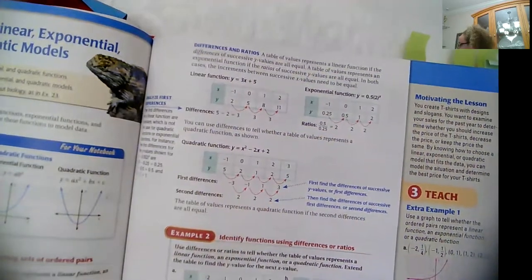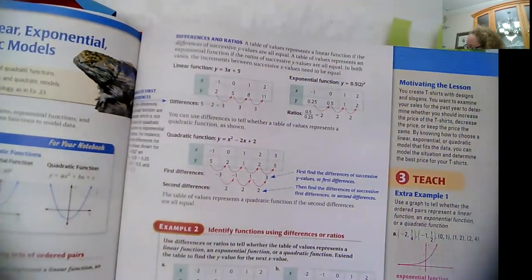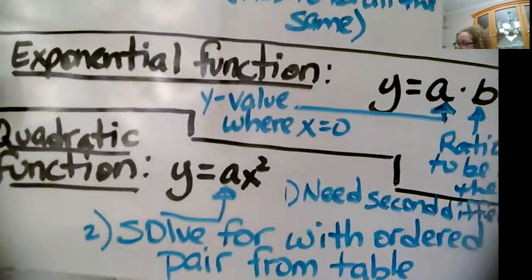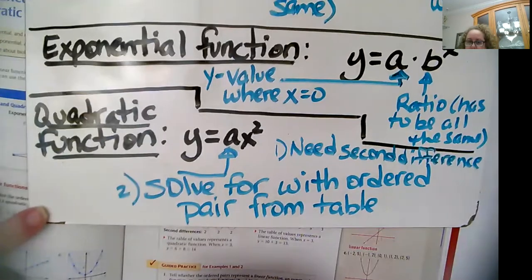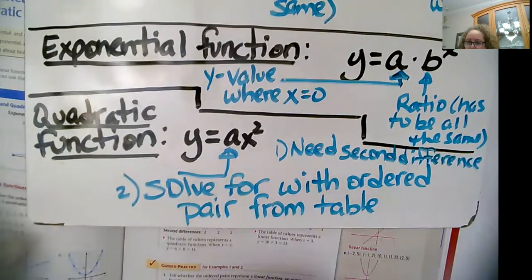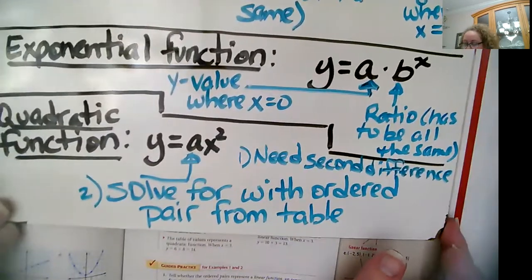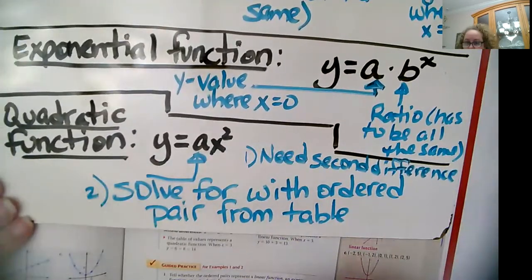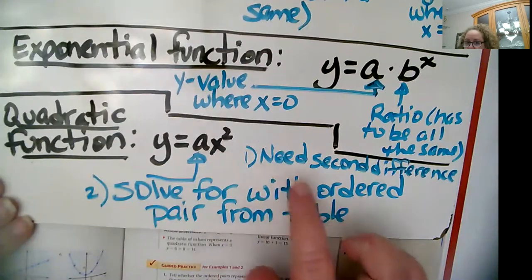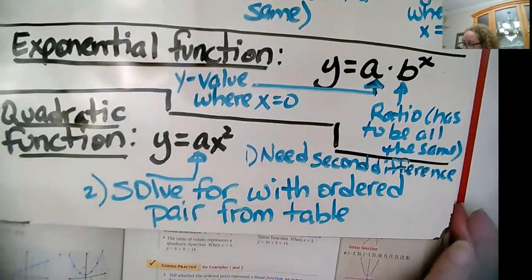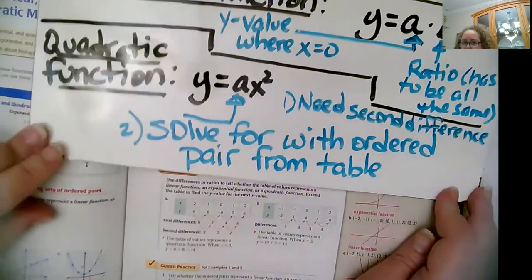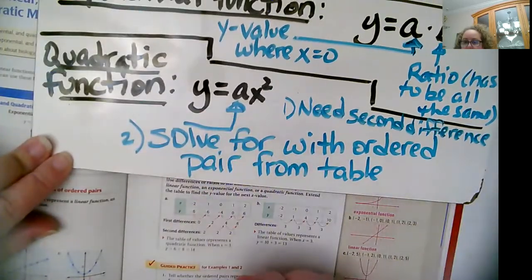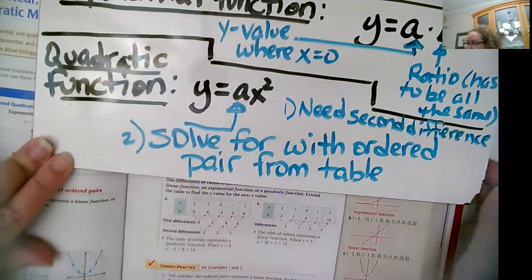So for that one, it's a little bit different because they don't really say too much information. So for the quadratic, it's going to be in this format: y equals ax squared. So the first thing you need to establish to determine that it's a quadratic function is you need to prove that the second difference is the same, how they did here. Once you do the first difference, that second difference, if that's the same, then you know it's a quadratic, and it's going to be in this format. And then we're going to end up solving for what the a value is, which is what we're going to do in a later problem.